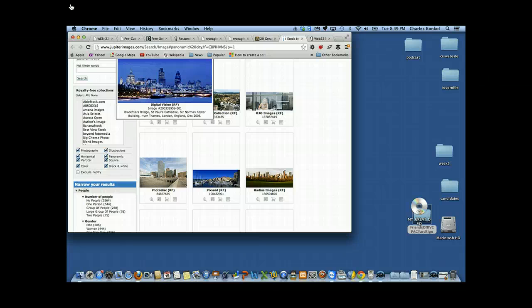All right, so let's switch. I'm going to go now and show you the DVD. And then I want you to look at the final project portfolios up here before you leave tonight, just as a kind of inspiration to you.